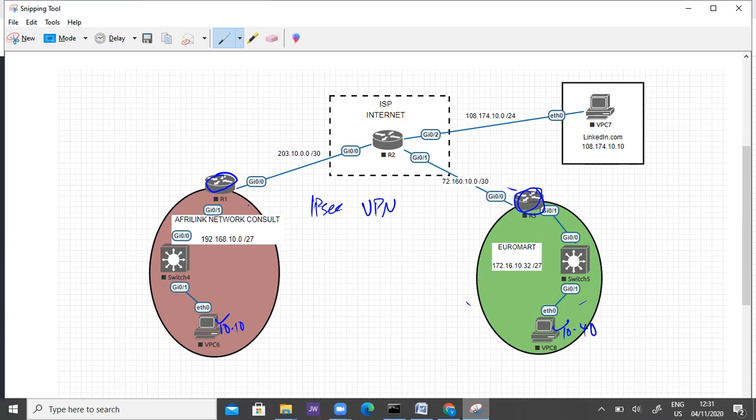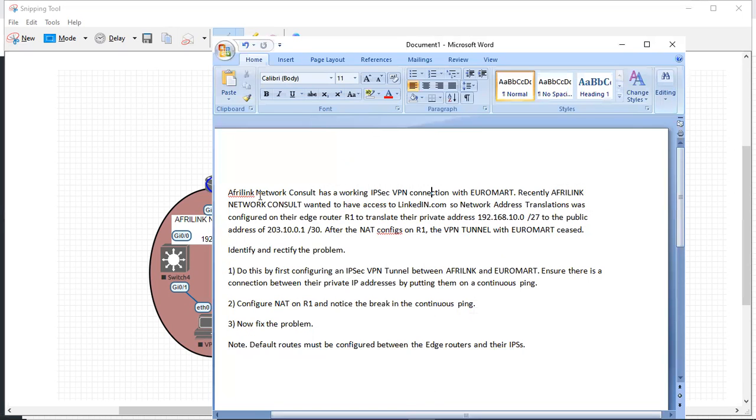So let's go through the question. The question says, AfriLink Network Consult has a working IPSec VPN connection with Euromat. Recently, AfriLink wanted to have access to linkedin.com.